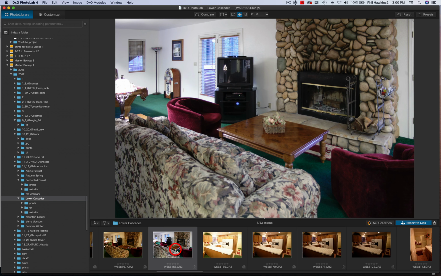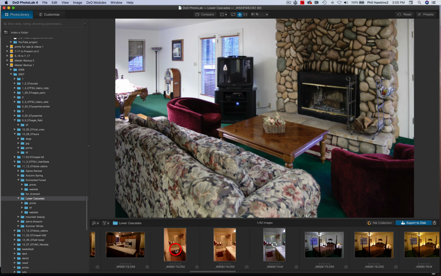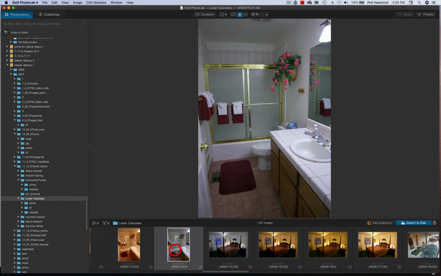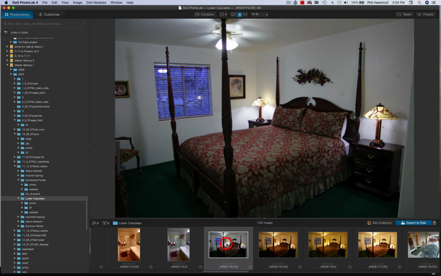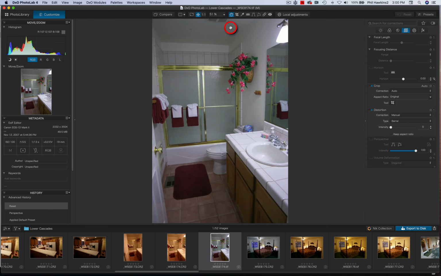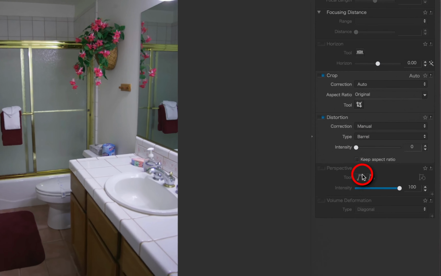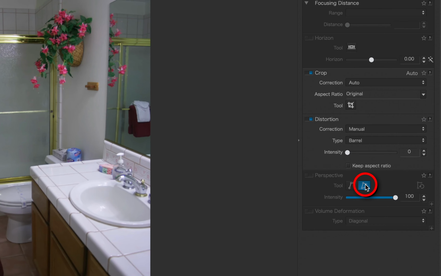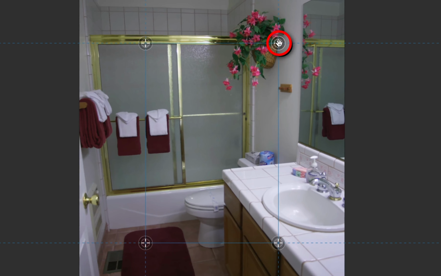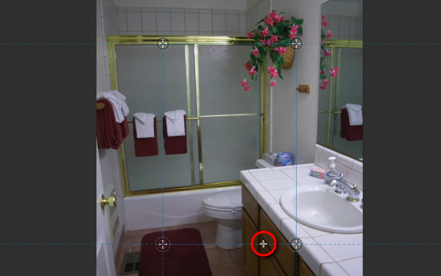Now there's one that has been corrected, and I want to do 2 here that do need correction, and we're going to use one process on this image and another process on this image. So let's start right here, and we'll come up to customize, and we will come down here and click on this little item right here. This is the rectangle correction tool, and you'll notice it has 1, 2, 3 nodes on it.